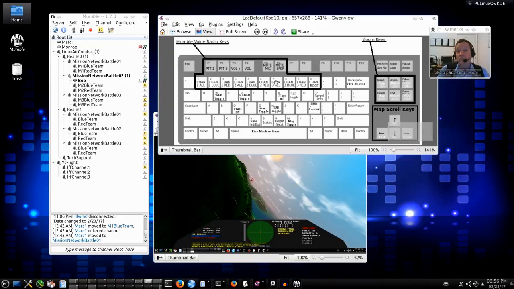So don't make the mistake of believing that the coupling between Mumble and Linux Air Combat is magical or deep. It's not. It's shallow. It just depends on the way you set up these keys. If you set up these keys to match our expectations, then Linux Air Combat will correctly inform other players in your missions and your own Mumble panel about what you're doing.